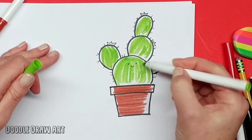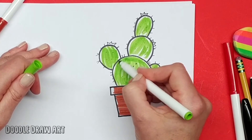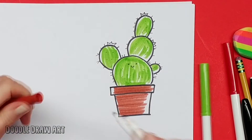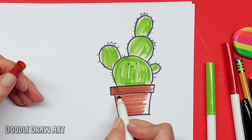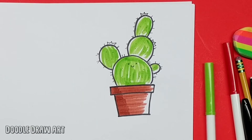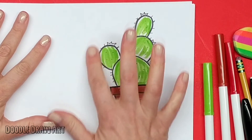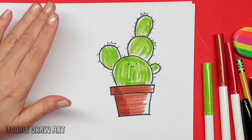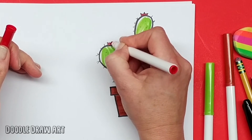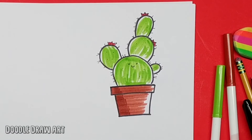So now because it's a Valentine, we have to write the little saying on our card. You know cactuses are pretty prickly, so if you were going to give someone a real compliment, you might tell them that you would hug them even if they were a cactus. Oh, and I forgot to color the flowers — let's do that. Color those in just like so. Again, you don't have to be too careful about how you color them, just to make them super fun.